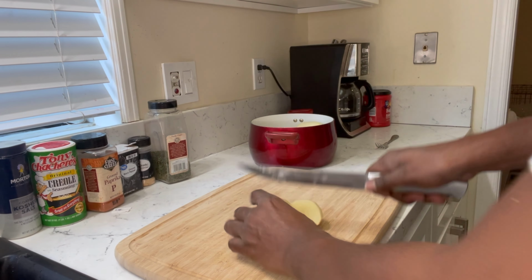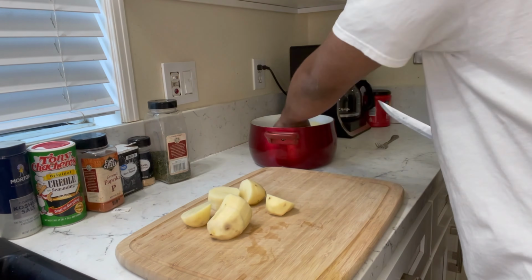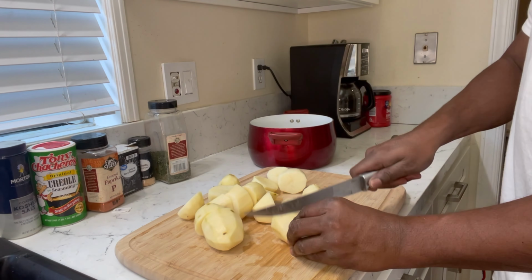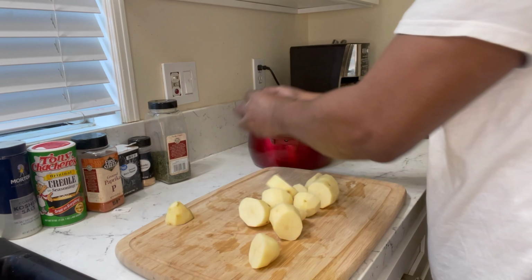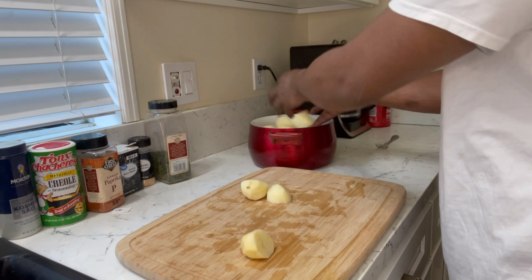So next thing we're gonna do is slice them. I like to slice mine in kind of cubes. The smaller you slice them, the easier they boil and the faster they get soft. So going ahead, chop the potatoes up. Once the potatoes are all completely chopped up, we're gonna go ahead and load them into our pan that we're gonna be boiling them in.